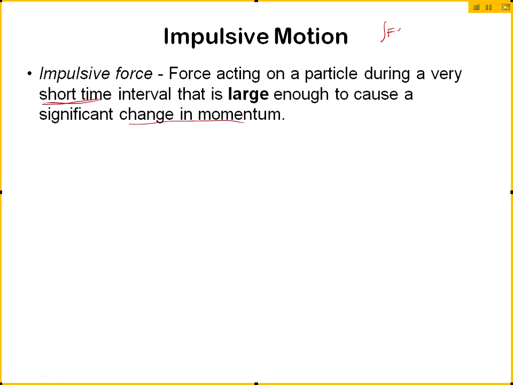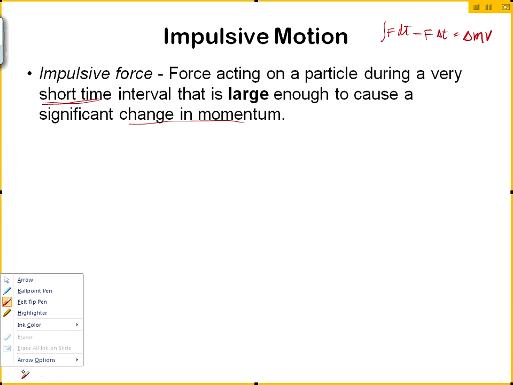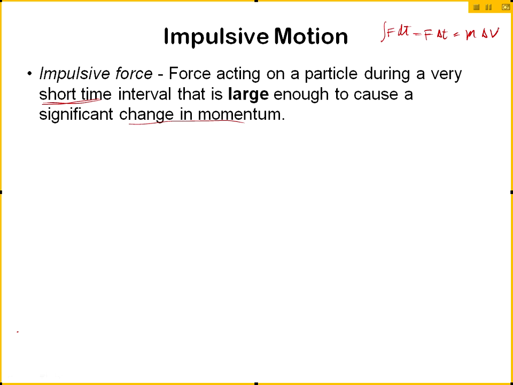So generally, the integral of the force dt, which is some average force times some delta t, is equal to the change in the momentum of the particle, yes? Maybe you want to say it's m times delta v. Do you understand what I have here? I'm just rewriting the impulse momentum principle. The impulse over time is equal to the change in momentum, which is m times delta v.